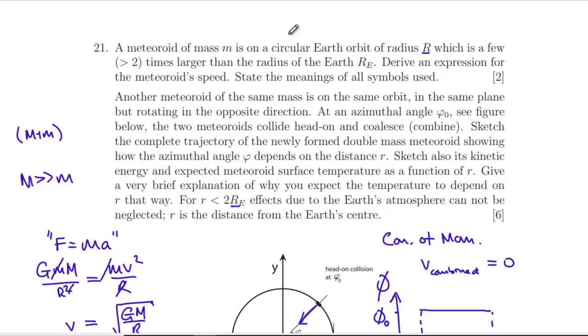It's an interesting sort of question, but it seems to be very much detached from reality. As soon as we see two meteoroids in exactly the same but opposite orbits, then you're trying to describe things which are not entirely intuitive. So I would say they're very difficult questions, and this has been a difficult paper all round. And I know, although I haven't got onto it yet, but I have seen it in the past, the question that this paper winds up on is just a different planet. So yeah, this is a really tough paper.